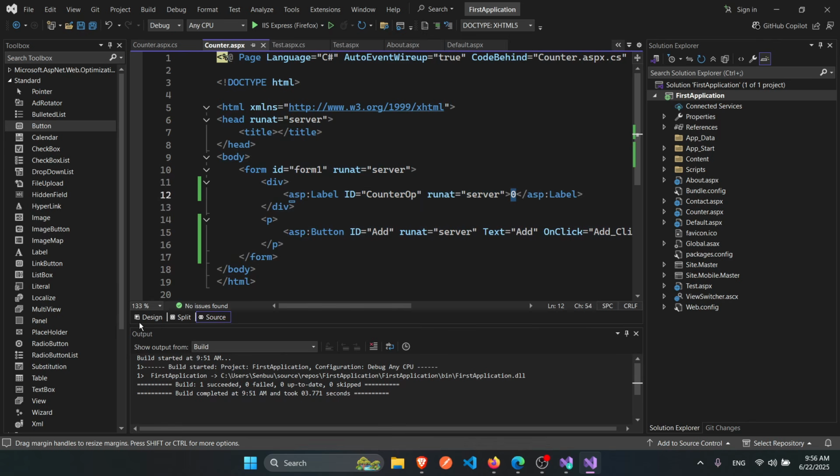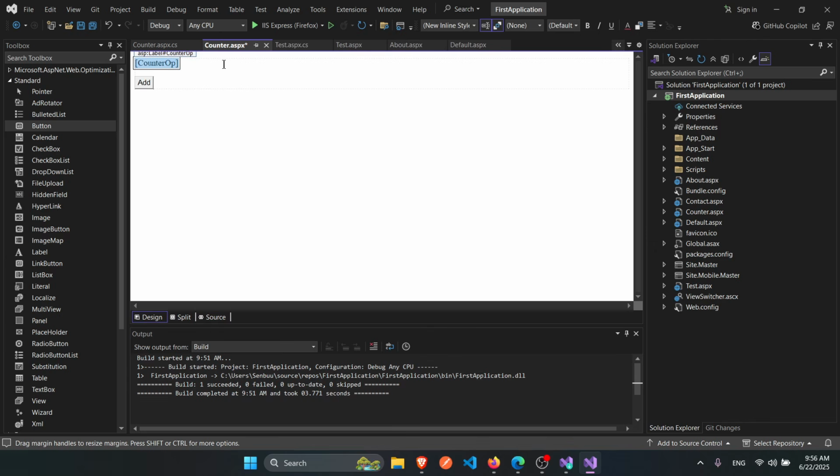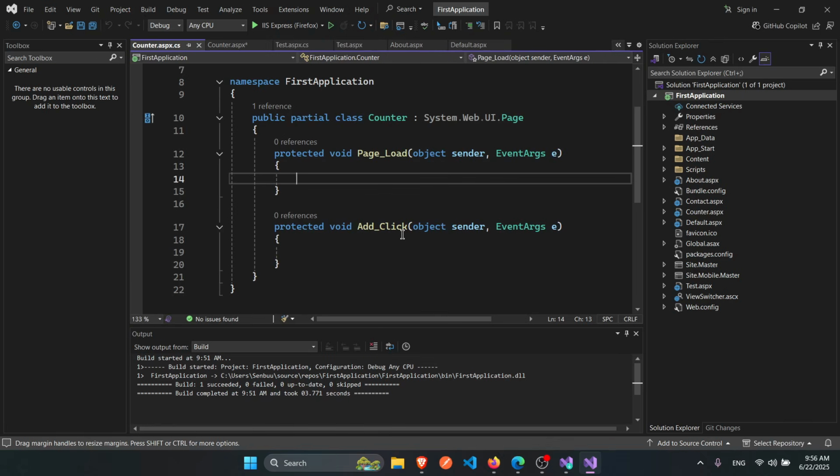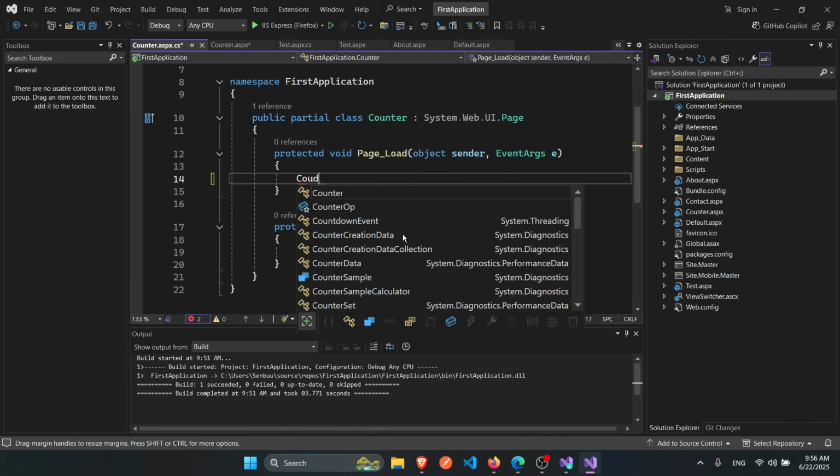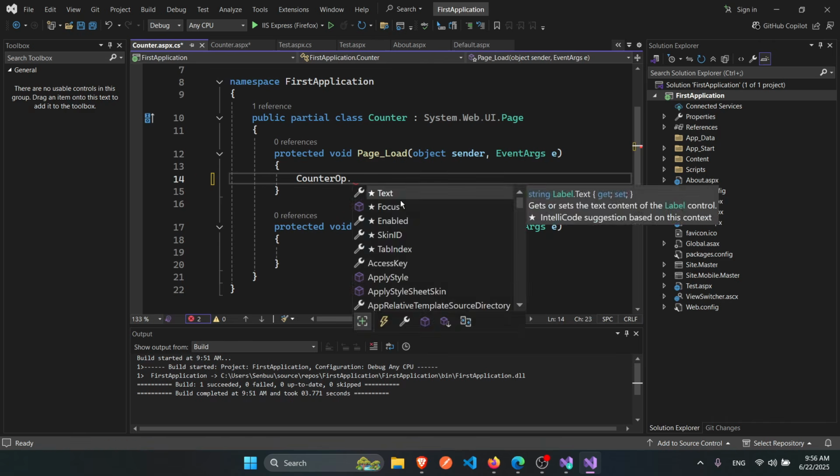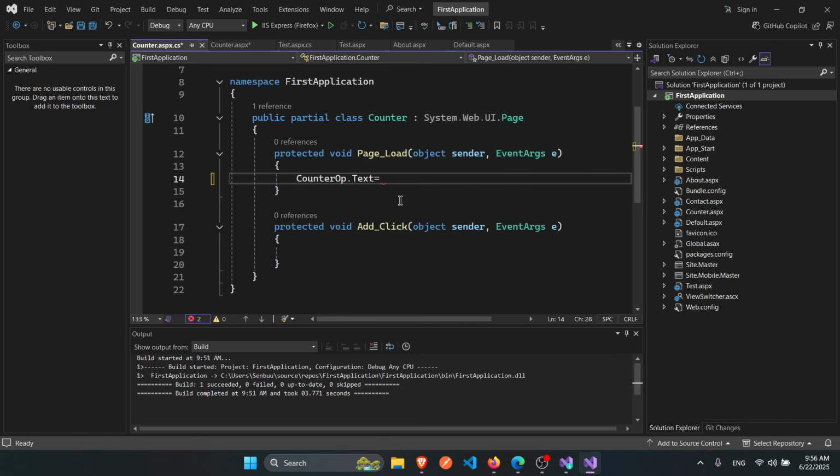Right now I am hard coding 0 over here, but I will remove that so it doesn't have anything. Now what I can do is counter op dot text, and I can give it a value 0 for now. Pretty cool, but this is actually a string, not an integer.